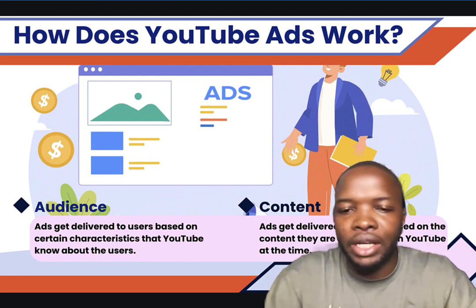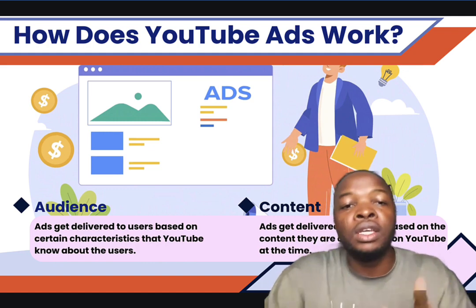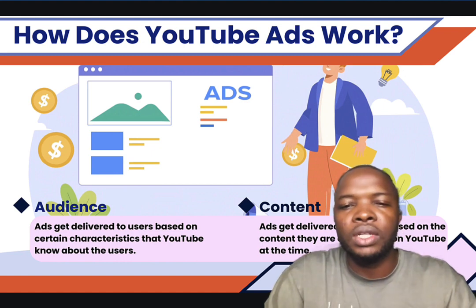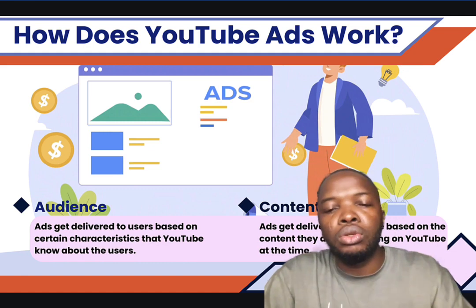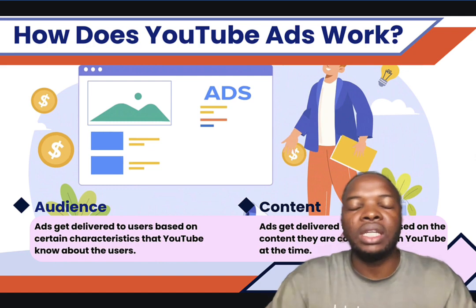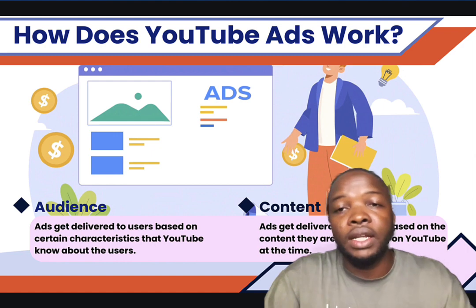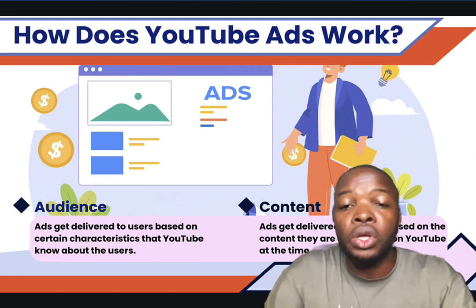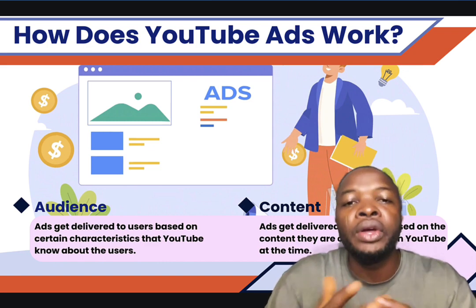But when you are targeting by content, you are targeting based on the characteristics of where you want the advert to be seen. So you want to advertise your real estate business and you want to target by content. It means that you might want the advert to show on channels on YouTube that are talking specifically about real estate, bungalows, duplexes, and different things like that. So when you set your advert to be seen on certain channels and certain videos, without looking at the characteristics of the people who are watching the videos, you are targeting by content. So these are 2 ways your advert can be delivered on YouTube.